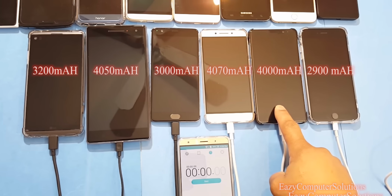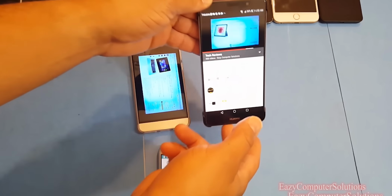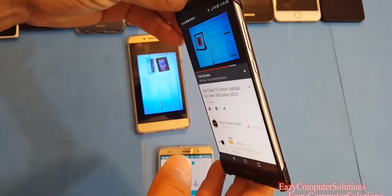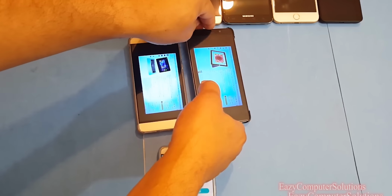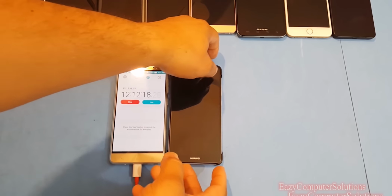I got the Mate 9, the awesome Mate 9. Oh my goodness, look at that. 34% at 7 hours and 14 minutes. Okay, guys, so at 12 hours, 12 minutes, the Mate 9 just went out.